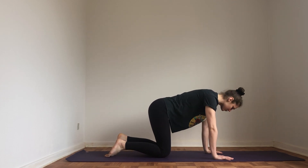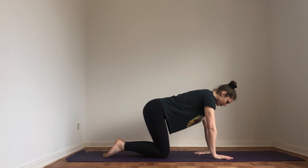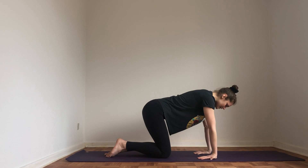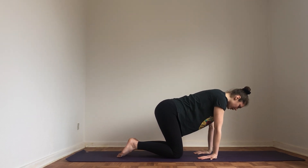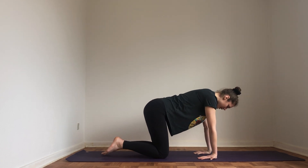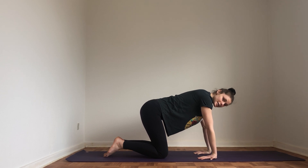Usually these poses are quite uncomfortable because we don't spend a lot of time stretching our feet, so it's okay if that wasn't easy. Your feet are loving you right now. We're going to give our wrists a little love as well. Turn your hand so that your fingers are facing your body. You can walk your knees forward — the further you tip forward, the less intensity on your wrists. Walk your knees back and tip your weight back to feel the stretch intensify in your wrists and up your forearms. You can rock a little back and forth, or if it's too much, just stay in one position and breathe.